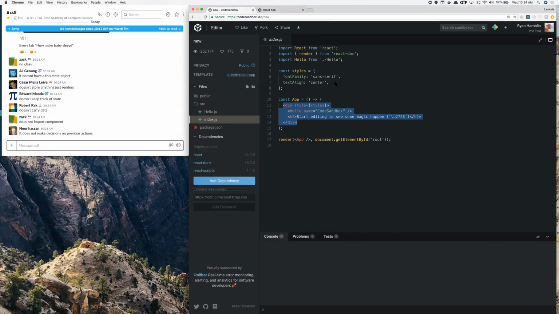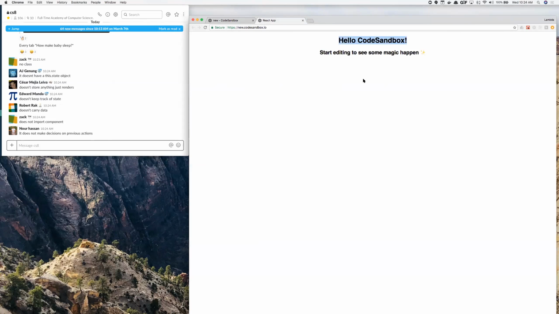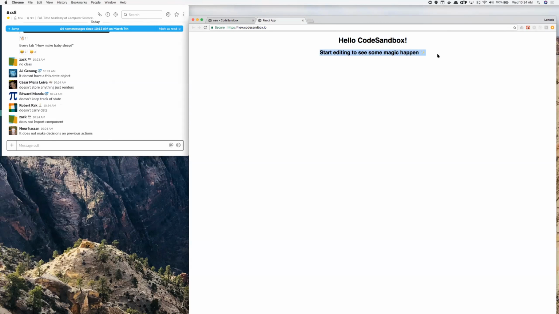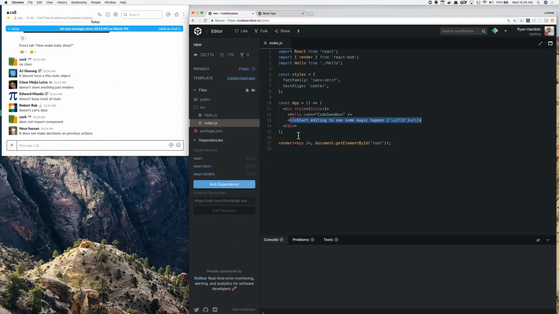All we care about is turning this Hello tag, which is a component, into, sorry, let me move this down a little, into this DOM element here. And then turning this h2 tag into this DOM element here. That's all we care about with the default Code Sandbox components that come out of it.